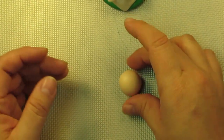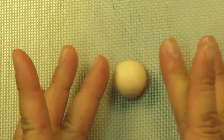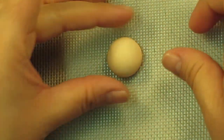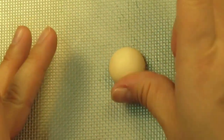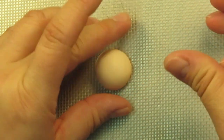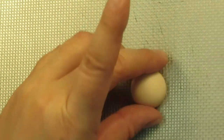Okay? Then what you're going to do is place it on your tabletop, and you're going to gently, with your fingers, only press the sides down. You want the sides to be flush with your tabletop. So basically we are flattening the bottom. And I'll show you what it looks like from the side so you can see just how flat you need to get that. And this is all we need for Santa's face. So you can see from the side there it's pretty flat at the bottom. Okay.